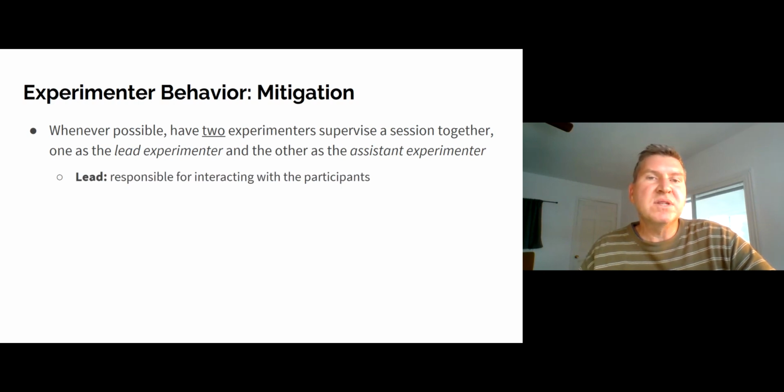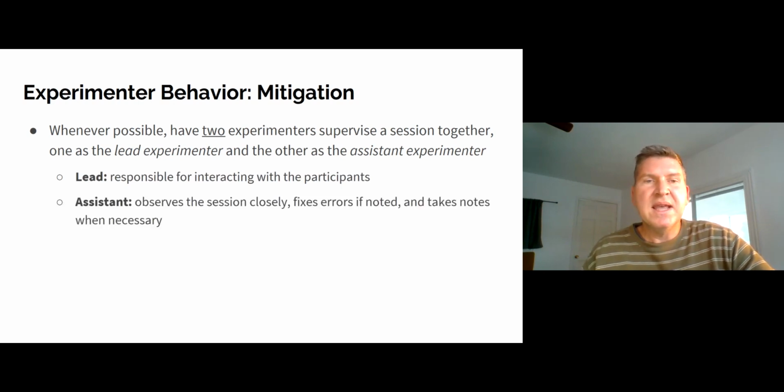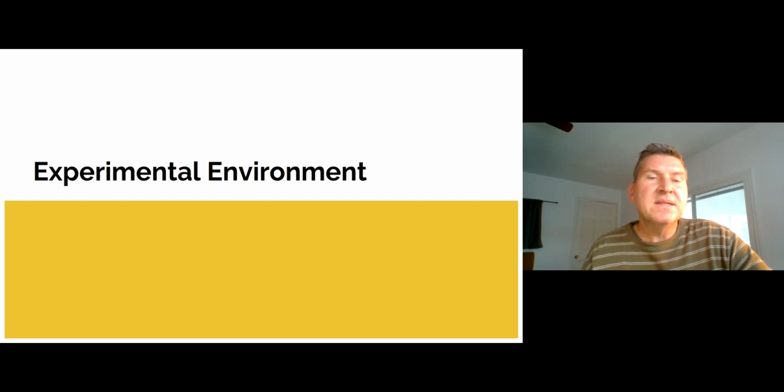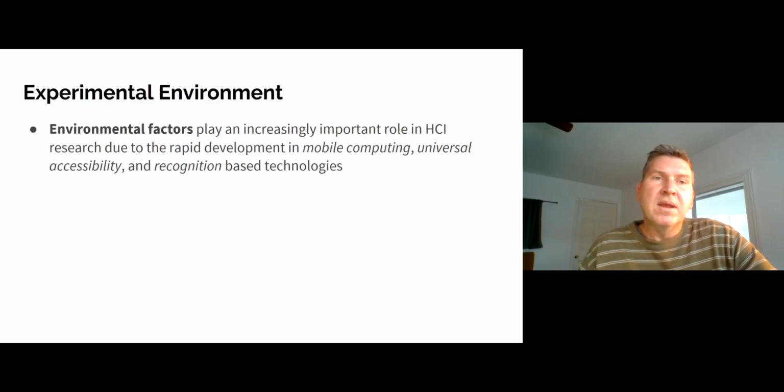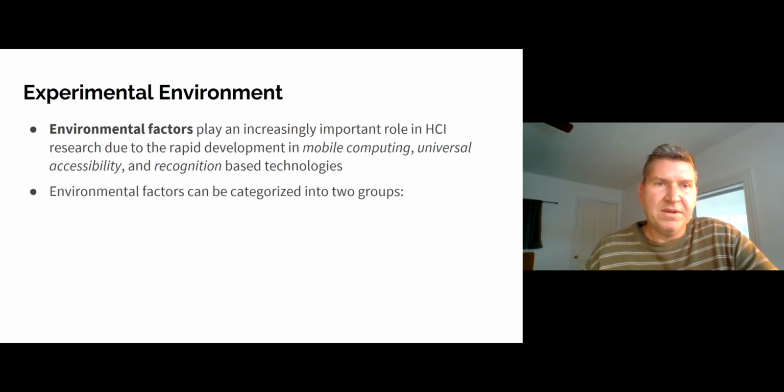So the lead is responsible for interacting with the participants, and the assistant can make observations, adjust for errors, and take notes. So the experimental environment is also important. Environmental factors are more important now than in the past because we're doing things in mobile computing, we're talking about accessibility, and also we're using things that require recognition. And these frequently involve environmental factors. So you're doing them out in the wild.